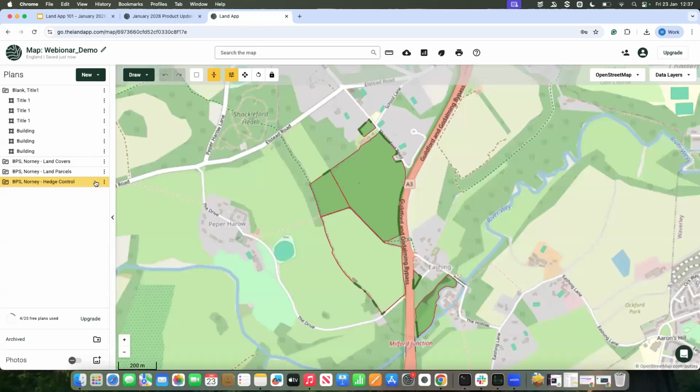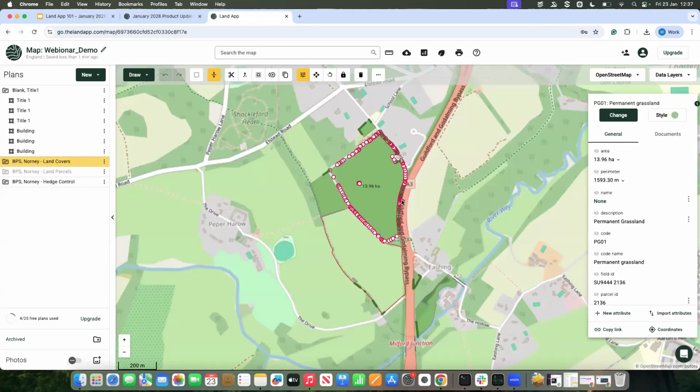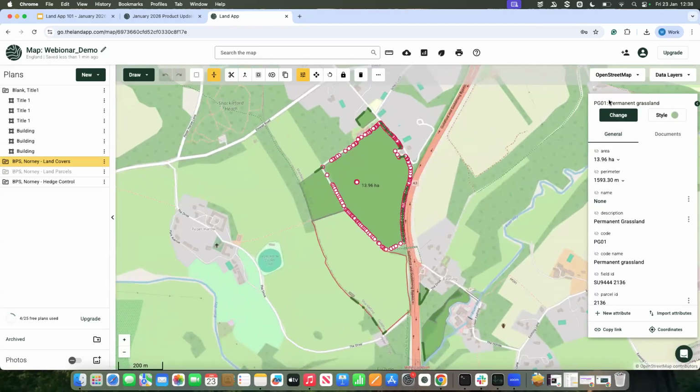And it's given me those three different plans in this quite nice pre-populated colouring, as the benefit of using the BPS template with this function, because our template and the RPA data talk to each other in terms of matching what those different details are within the map. So for this, for example, it's pre-populated. That attribute is permanent grassland. This is map two or field two.